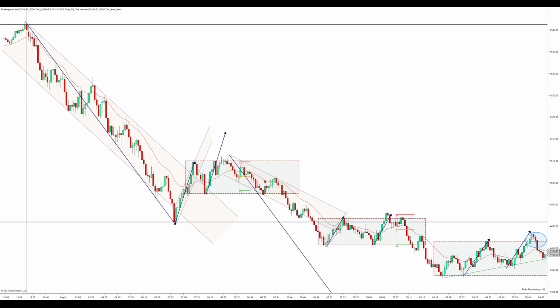And so anyway, we push on down here. Of course, you get this failed second entry. If you want to view it like that, it's really just two legs down straight into the low, and then the entry is also right into the low. So there's really no good setup here for a short. But anyway, we push on lower here, continue this downtrend, and then we overshoot.